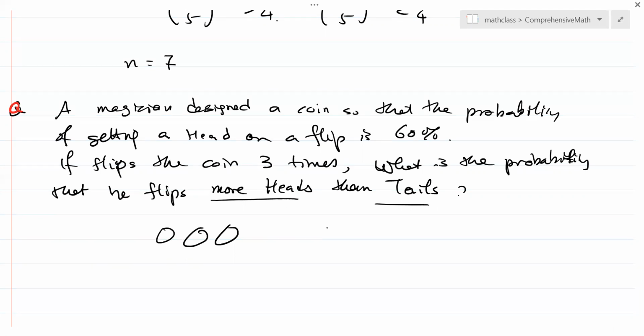I think it's slightly more than a half chance, right? But maybe not true. Because each time, yes, I have more chance to get a head, but if you want at least two heads in three flips, maybe the chance is less than 50%. Maybe, I just said maybe. For example, if I flip the coin seven times, what is the probability to get six heads? I think it's definitely lower than one half.